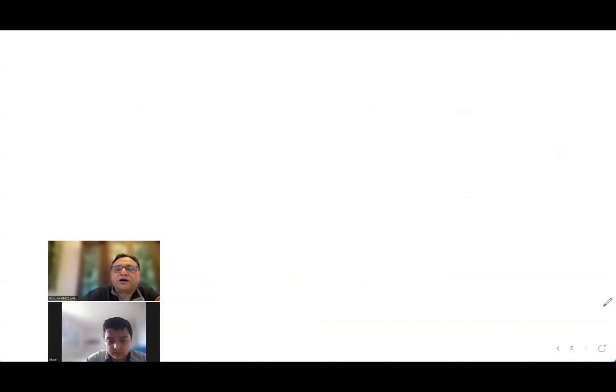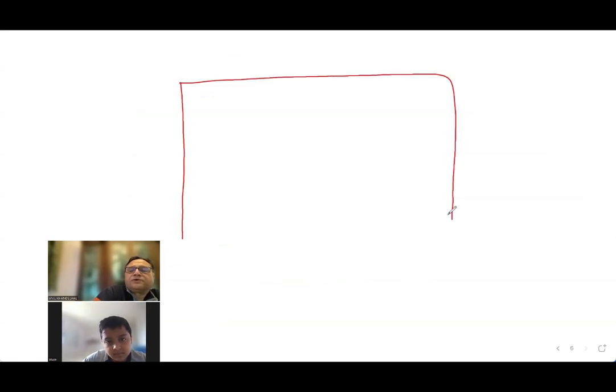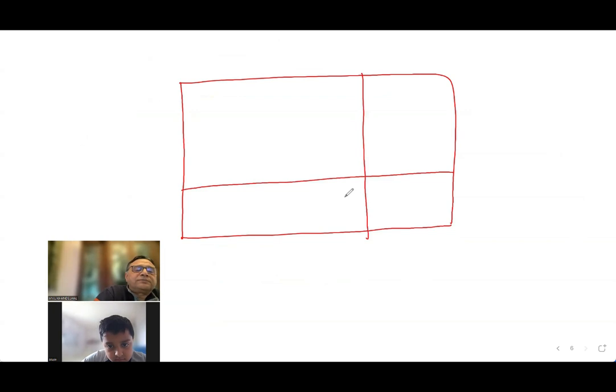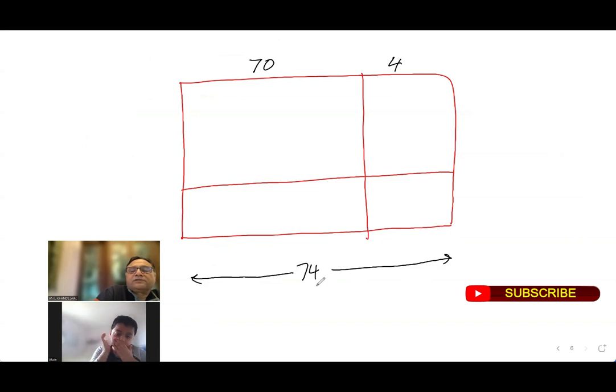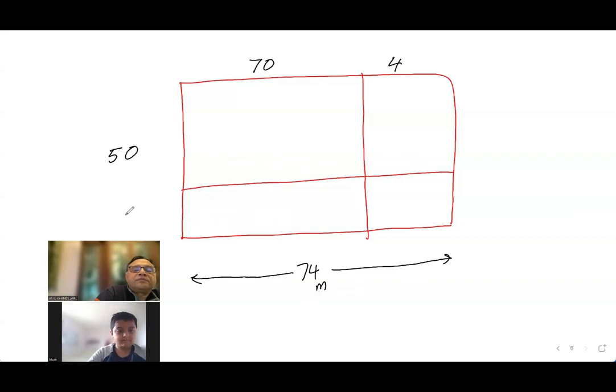Again, last question on this series, and here comes another big rectangle, bigger numbers for you. Okay, ready? There you go. So this time the numbers are, so this side is 74, right? So that is the whole length is 74 now. Is that okay? And we are looking at meters. And the other side is 52. So this length is 52 for you, okay?